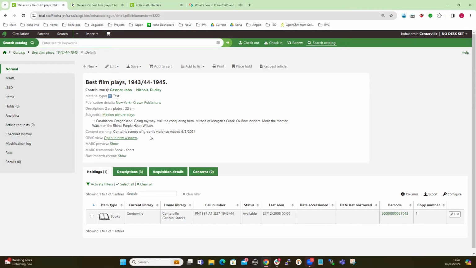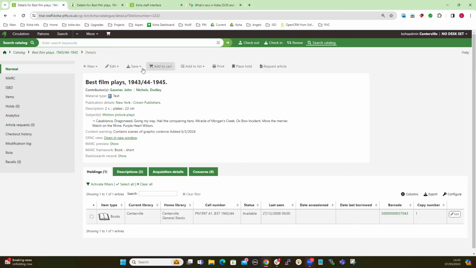But I've used it here in the context of being able to flag up if there's anything graphic or violence or bad language, perhaps if you were dealing with younger members of the public. I think there's a third use case as well, which is obviously to flag up perhaps culturally sensitive information, terminology, language, etc. as well. So, there's plenty of use cases for this.